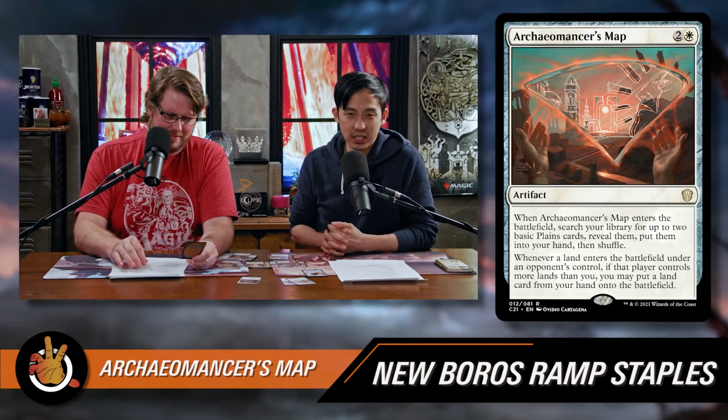Okay, this next covering subject, that's a weird way of saying it, is graveyard recursion. So why don't you take us away with the first one here? All right, the first one is Wake the Past. It's 5 red-white for a sorcery. It's a lot of mana. Return all artifact cards from your graveyard to the battlefield. Okay. They gain haste until end of turn.